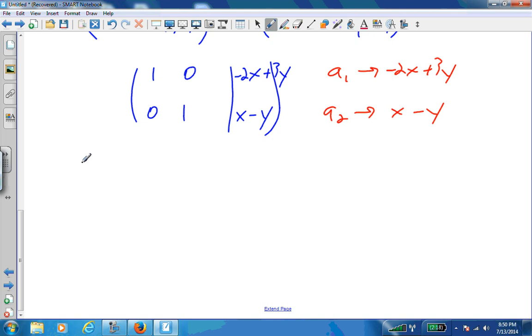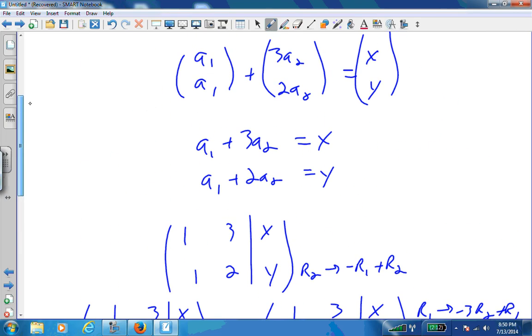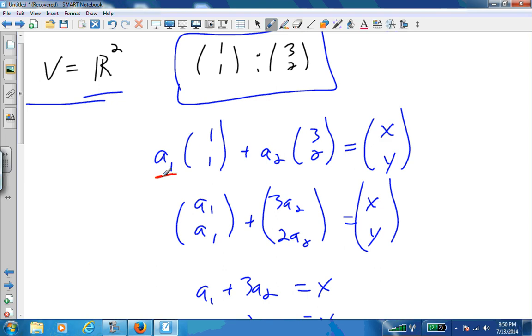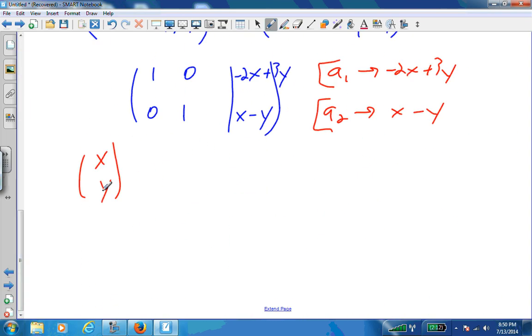So if you give me a vector in R2, then I can tell you what A1 and A2 would have to be. And remember that A1 is just the scalar that's multiplied times the first. A2 is the vector multiplied times the second. So if you tell me what vector you're trying to get, I can tell you what we need to multiply each of the vectors given in the subset by, or in the span, to attain that given vector.